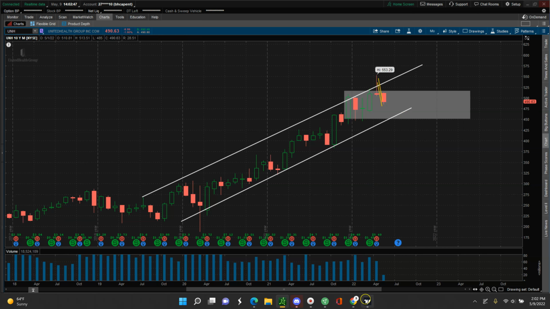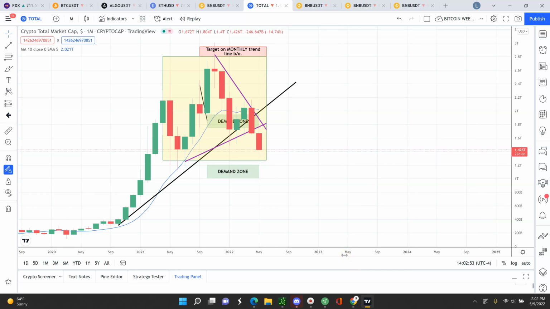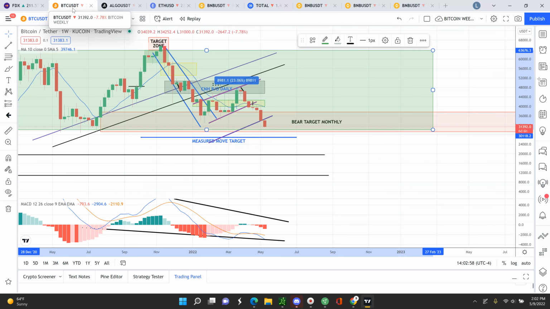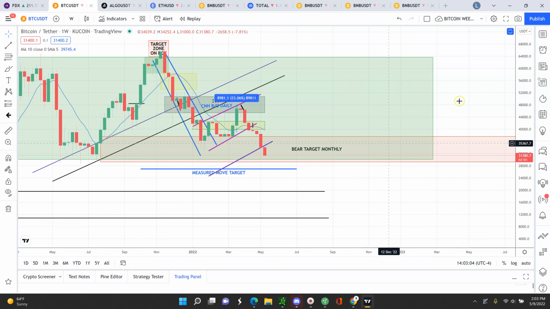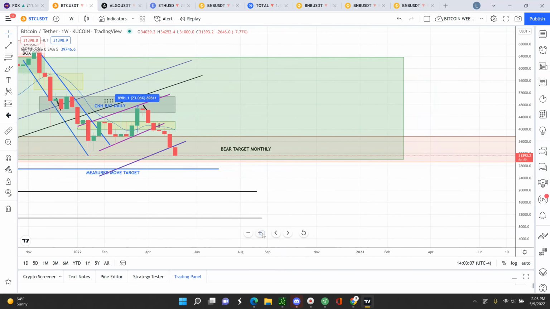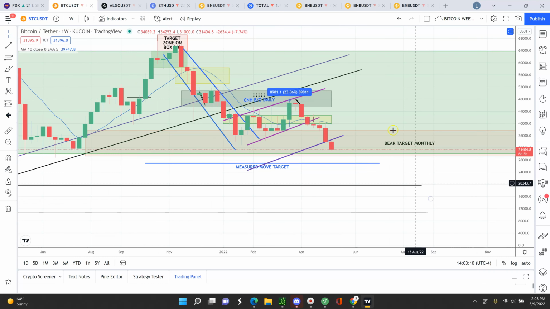So let me pull up, I guess maybe I'll pull up Bitcoin as an example. Okay, sorry, my Bitcoin chart is all marked up, but obviously I watch Bitcoin quite a bit. But anyway, this purple trend line, this is a weekly chart for Bitcoin. This purple trend line shows the same thing that I showed you guys on the UNH chart. We got an ascending or bullish channel. And like I said, the trend isn't necessarily changing until those key levels are breached.